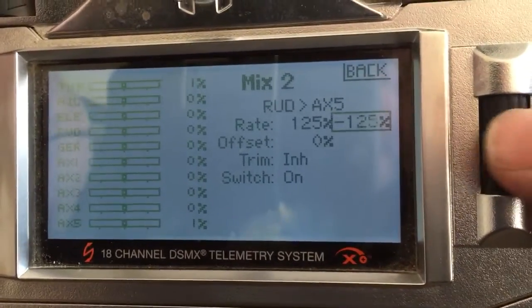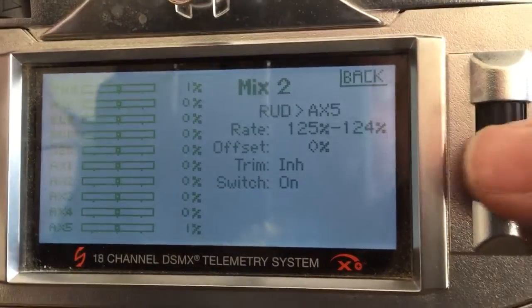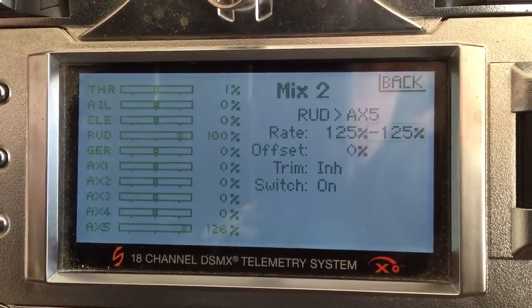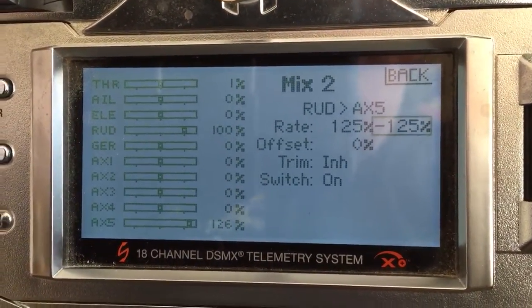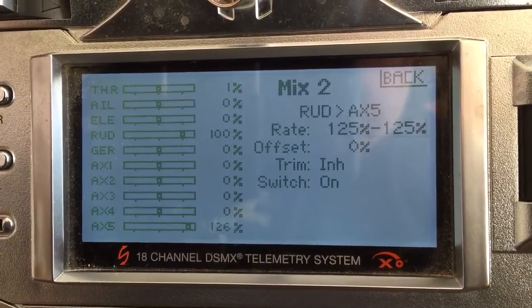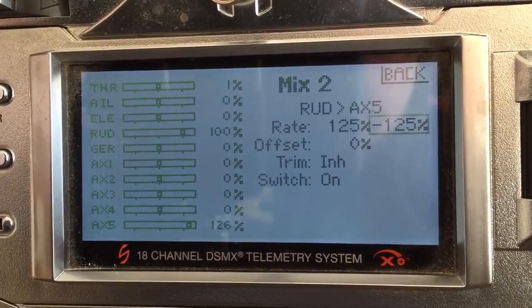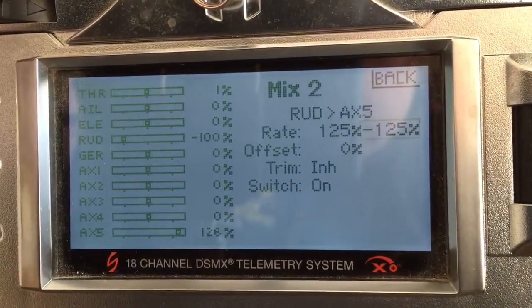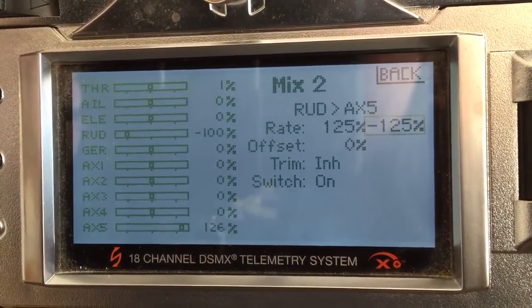And again, because we want the pump to go in one direction, we also make this minus. So now when I move the rudder in one direction, it's plus 100 on the rudder and plus 126 on the pump channel. Now move it in the opposite direction, minus 100 plus 126.